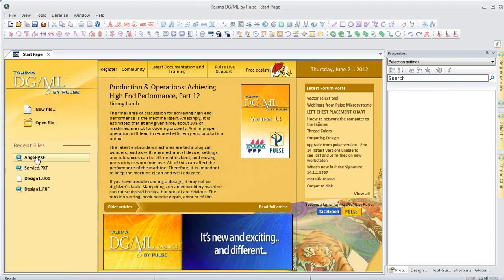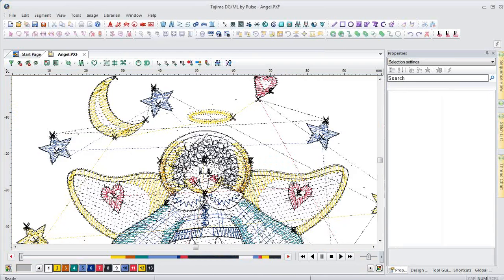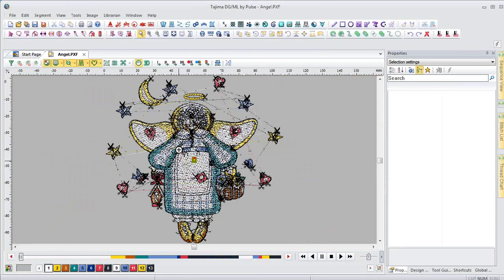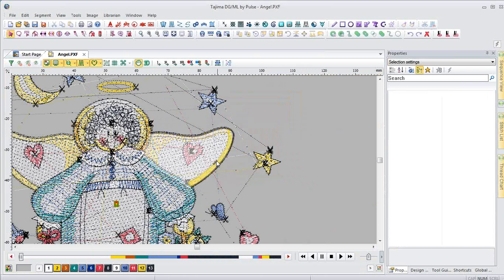Let's open the design. And let's start moving over the different segments.